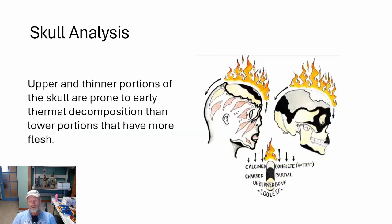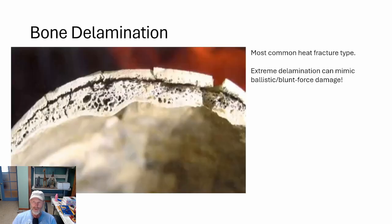I'm going to focus on skulls. The reason skulls are interesting is because the upper portion of your skull is surrounded by fairly thin material, and the bone itself is fairly thin. And therefore, those particular bones are sensitive to calcination, to just the decomposition process associated with fires. So when you look at this process of skulls in a fire, here's an image that shows heat fractures. Now the problem is these heat fractures can mimic blunt force trauma. And you have to carefully analyze and perform additional scrutiny in terms of organic matter around those cracks to ensure that they're not simply induced through the heat process.